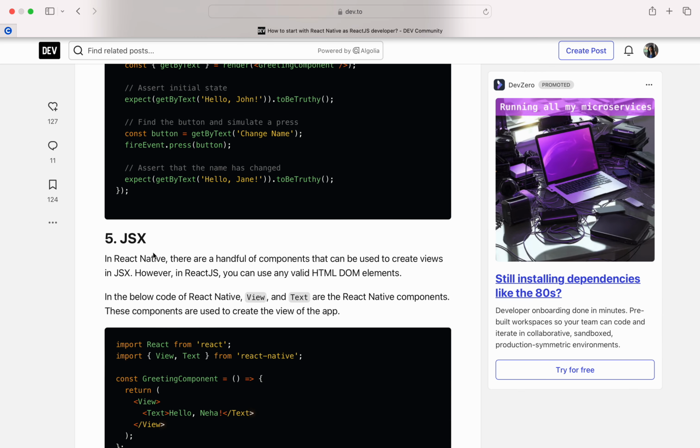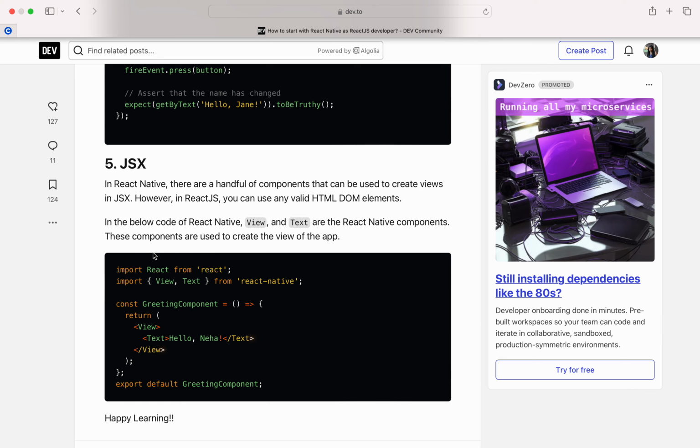I already spoke about JSX, but here I wanted to talk about the styling part, because that's the major difference in React Native. Because we are creating the application for multiple OS and devices, whereas React.js is only for web, a lot of web properties of CSS like hover won't work here. If you are trying to implement a linear gradient through CSS, that might not work. You have to use a package for React Native.